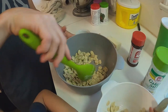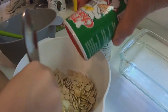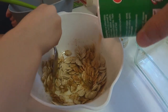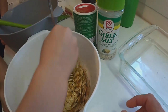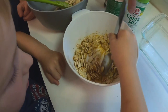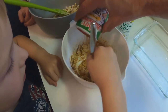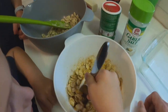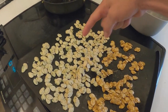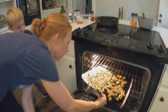All right, JT. This one, we're gonna get some Tony Sasser seasoning and whatever else you want. You ready? Here it comes. Stir it. Whoosh. All right, stir it up real good. Keep stirring. Ooh, that smells good. A little bit more? Just a little bit more. All right, now we just got to spread them out on the pan and let them cook. See you in a second. Yeah, ranch, Tony Sasser's. About to pop it in the oven.